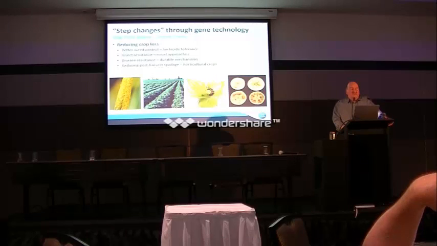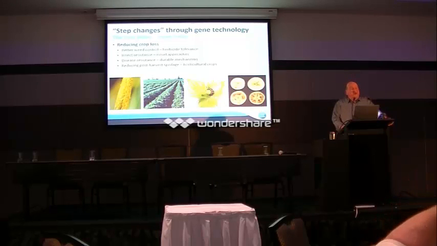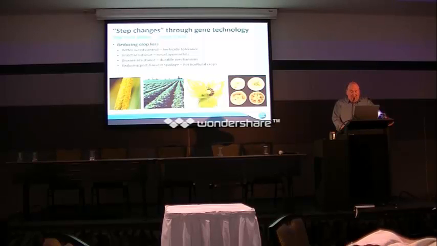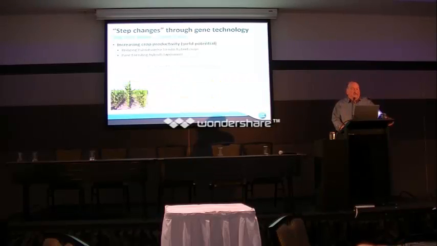A really interesting one here is in grapes. Powdery mildew is a major disease of grapes, and I think about 70% of the agrochemicals used in Europe are applied to grape crops to prevent powdery mildew. And the gene is available for resistance to powdery mildew and could be introduced into grapes today and prevent that use of agrochemicals. And there's also been work done in the horticultural area on reducing post-harvest spoilage, so we can genetically modify the plant so that you don't get the browning when you cut the surface of the fruit.